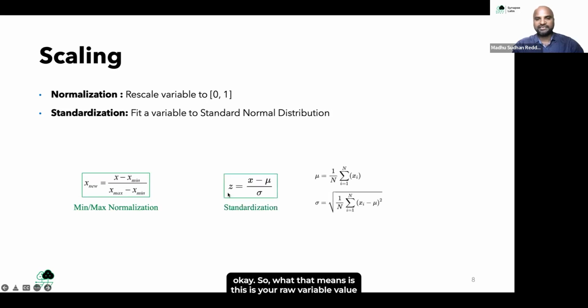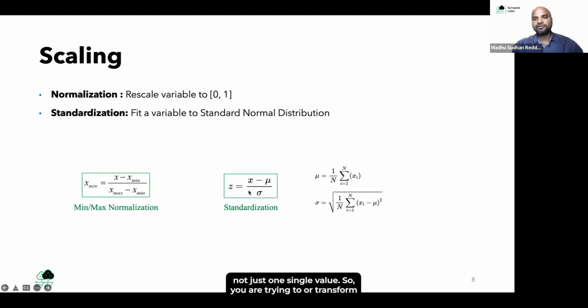So this is your raw variable value, and you are transforming it to get z by doing an operation on a couple of metrics which depend upon x. Since sigma is not constant, sigma depends upon multiple values of x, not just one single value.